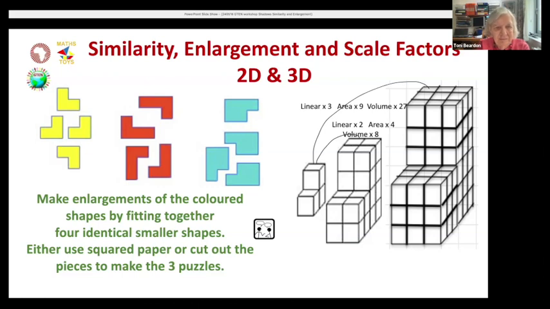Ooh, I've managed to make the red one, the L shape. So that's it. Yes, it is. It is to scale. We're pausing now to give you time to do it. Not sure about this blue one. This looks awfully hard, actually. I managed to make a rectangle out of the one with the 2 by 2 square and the one extra.